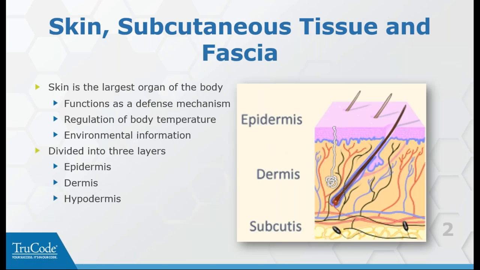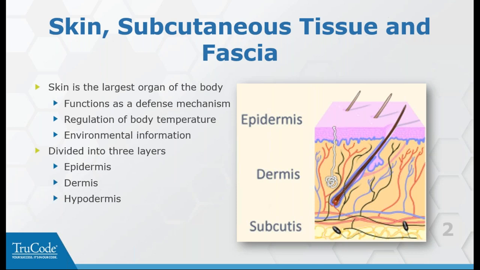So we have the epidermis, which is going to be the principal barrier. The dermis contains connective tissue that provides skin elasticity. And then finally, we have the hypodermis, which is also called the subcutaneous tissue. So a couple of facts about our skin. The average adult has about 21 square feet of skin, and it weighs approximately 9 pounds. There are more than 11 miles of blood vessels, and we have about 300 million skin cells.